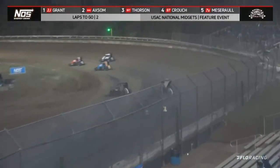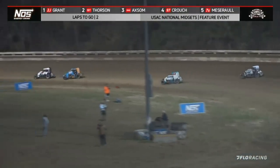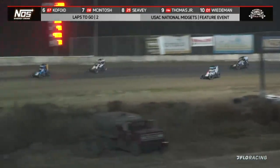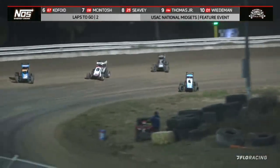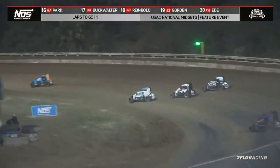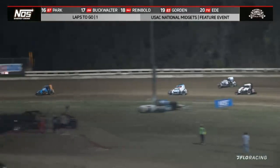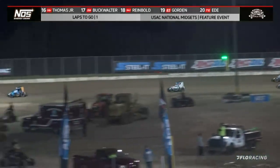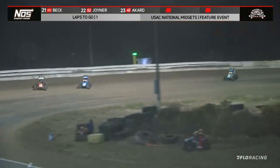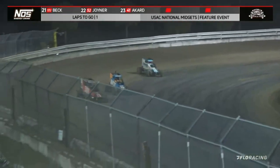Now he, with two laps to go, sets his sights on running down Justin Grant up front. 2J car — down on the inside, Tanner Thorson has got to go, go, go. He'll sling it hard. Down on the inside, out wide for Justin Grant. White flag comes out, final voyage of velocity. Thorson trying to clear the lap traffic. DME electrical ride down on the inside. Justin Grant needs two good corners ahead of him to put this one into the bag, and I believe he's got it out of turn number four.